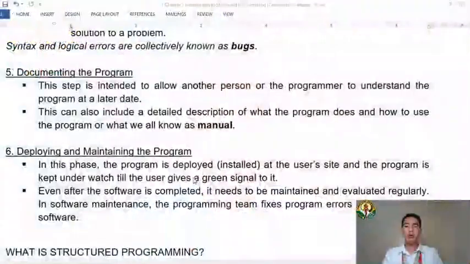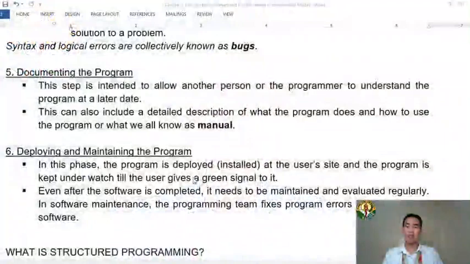Kung bibili ka ng phone, bagong cellphone, may kasamang papel. Anong meron doon sa papel? Hindi tissue ha, papel. And that is the user manual. Anong meron sa user manual? Kung paano mo gamitin yung cellphone, each part of the phone ay merong label doon. Tapos merong function kung anong gamit. So that is the user manual. So you need to document your program in order for other persons, or yourself, to understand kung anong meron sa program mo. Anong gamit nito? Anong gamit ng button na to? Pag clinick ba ito? Anong mangyayari? So that is a documentation.